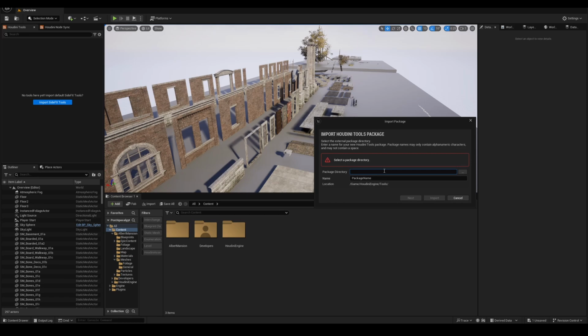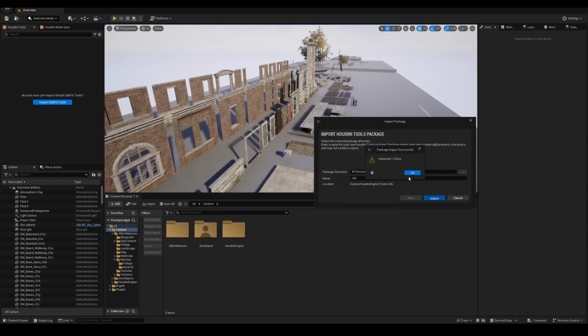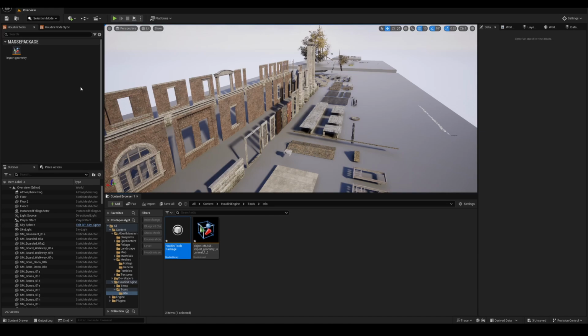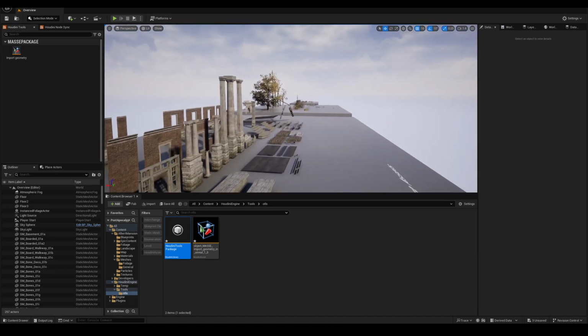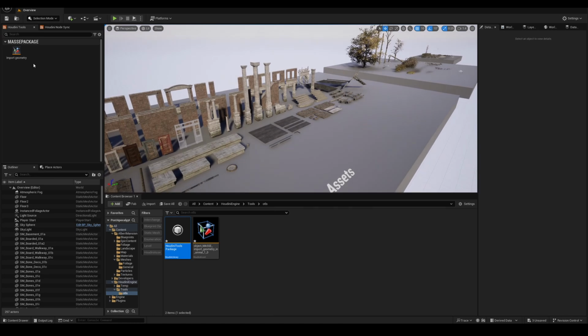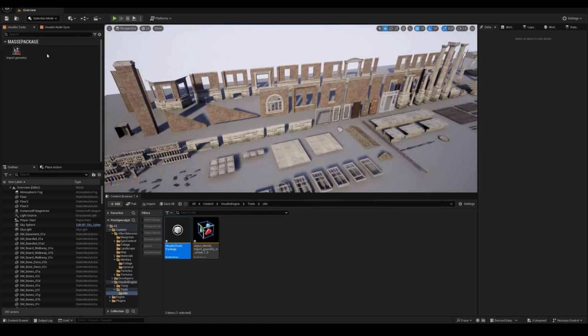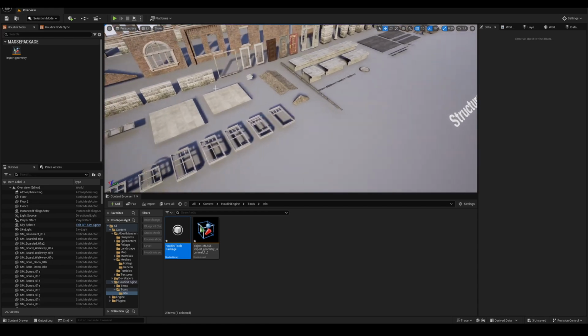You paste it inside here and say import. Since there's a bunch of JSON files that Houdini Engine reads, it has shown it imported one HDA file. If you press OK, you can see we do not have to store our HDAs in the content browser inside Unreal Engine. We can also instantiate our HDAs from this really nice menu up here.